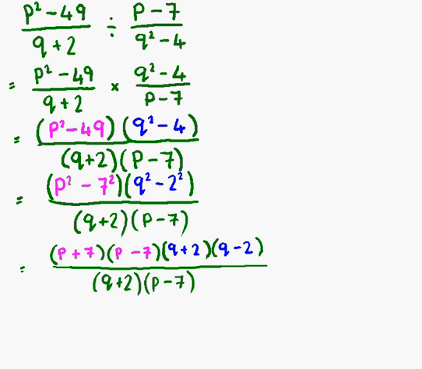What we now have is a couple of things which can cancel so that we can simplify our fraction. We have q plus 2 multiplying in the bottom and we have q plus 2 multiplying on the top line. These can be cancelled.